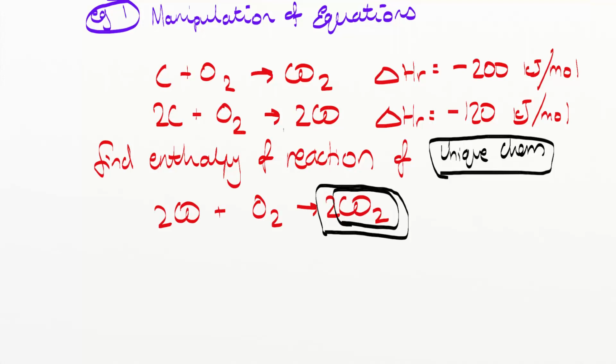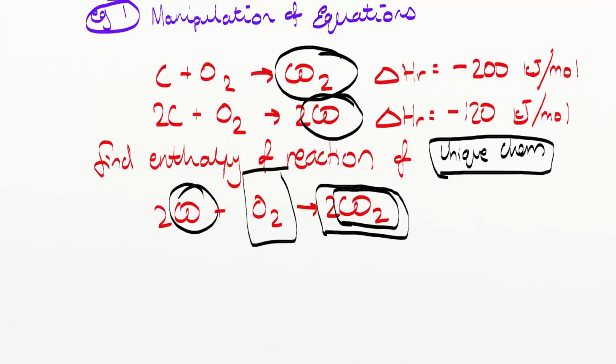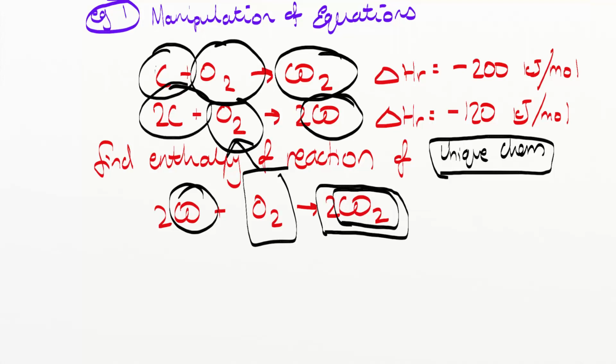If I take a look over in the given equations, carbon dioxide only ever comes up here, so I'll consider it a unique chemical. Also, another unique chemical would be carbon monoxide. CO is found only here and nowhere else in the other 2 given equations. Oxygen is not going to be a unique chemical because I can find oxygen here and I can also find oxygen here, so it's not a unique chemical. Similarly, carbon is found in multiple equations. Those are not unique chemicals.